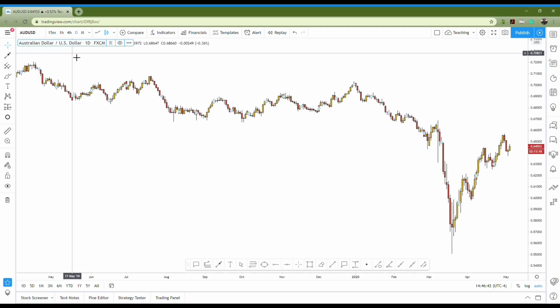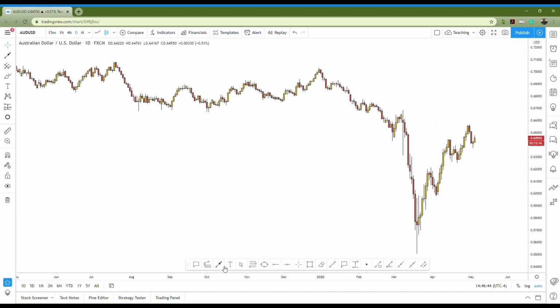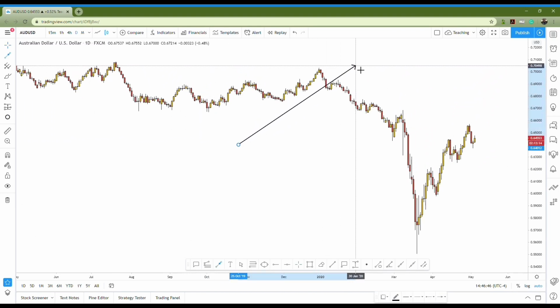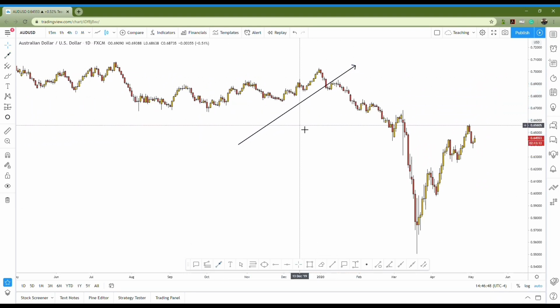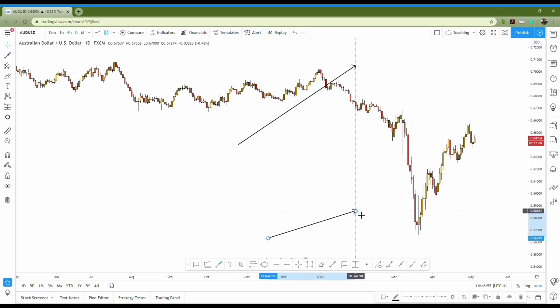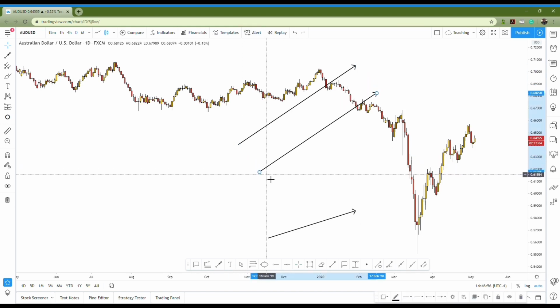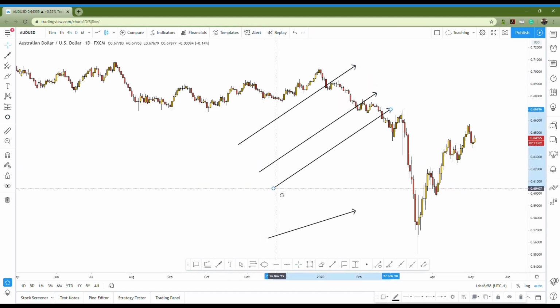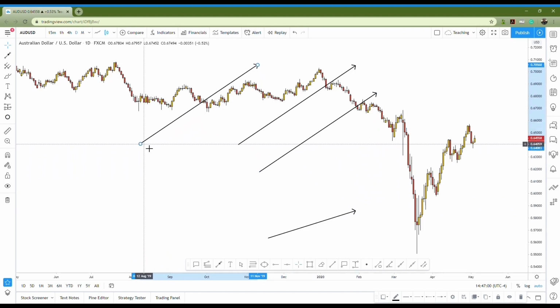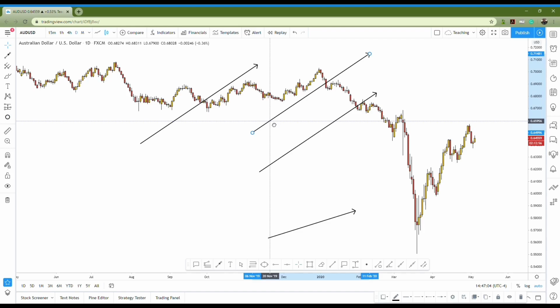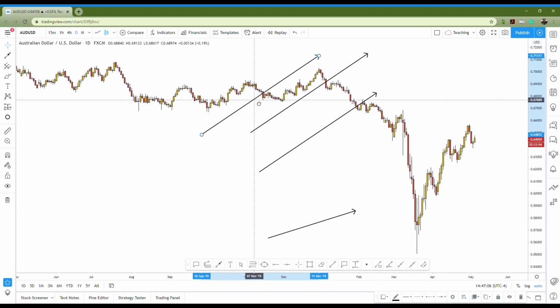Another thing as well, let's say you have a markup, right? Let's say you have this arrow right here. What you want to do to make it easier, so you don't have to go back and click another one, is click it, hold Control and drag it. Once you hit Control and drag it, it just copies it for you. So that's a way for you to copy that actual drawing tool without having to go back and click a new one.